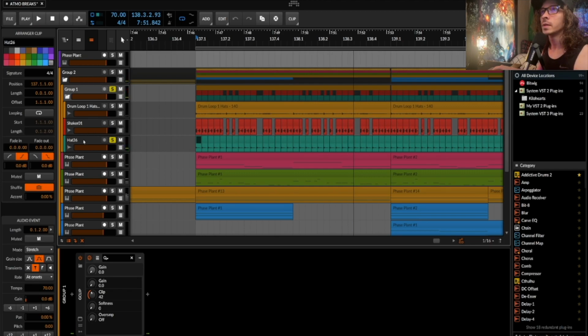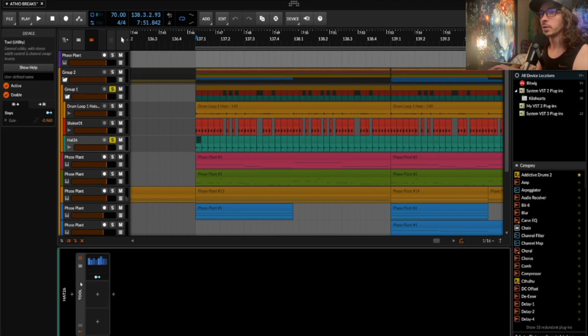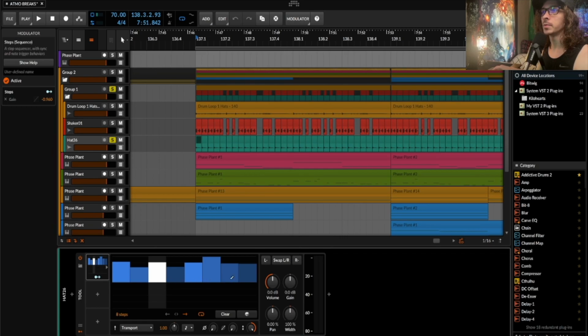But even with this, one little trick that I'm doing that's pretty cool is I'm actually using a tool with steppers on here that is automating the volume of the gain. And it's very subtle, but you should be able to hear it to where there's a little bit of hat difference. So again, instead of just having that drill of eighth notes on this in particular, I'm having everything play at different velocities in order to give space for the other percussive elements to play. So that's where all that comes in.